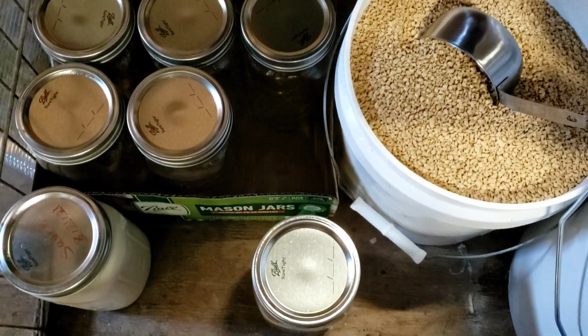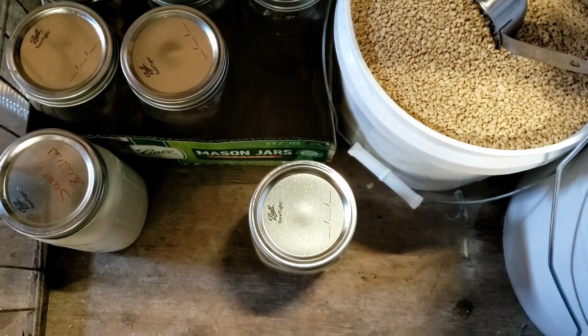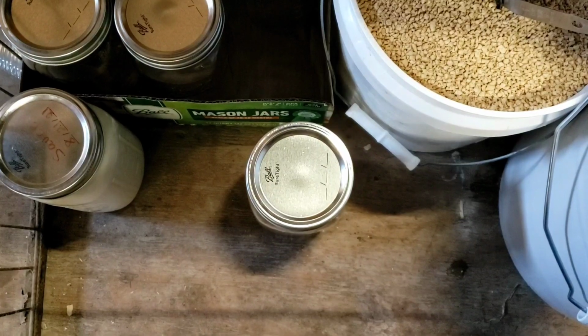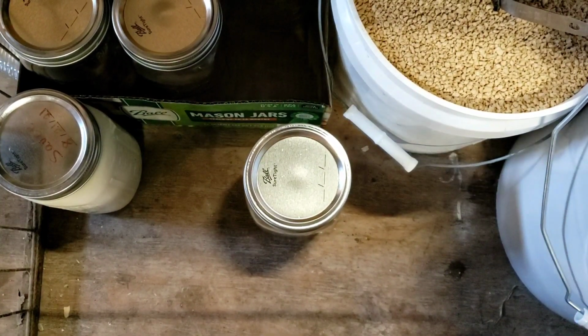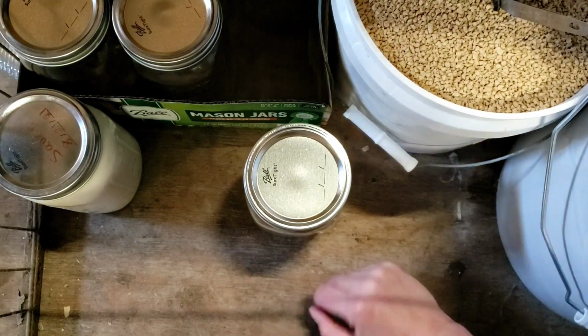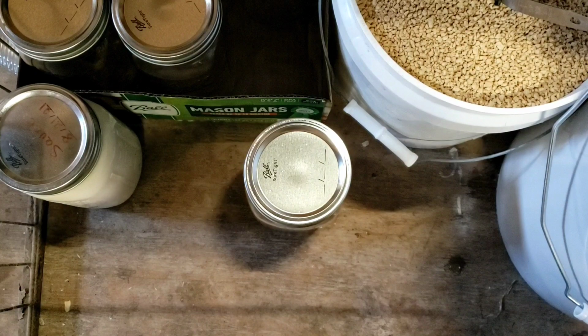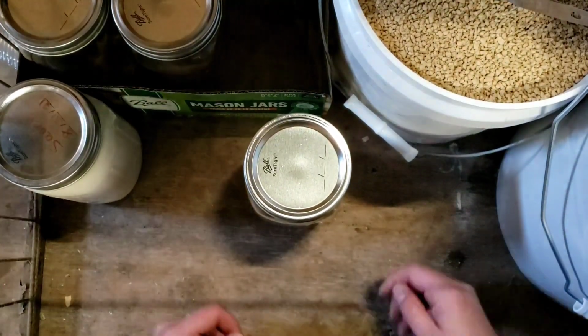Hi, my name is Mandolin Royal, and today I'm going to be doing some meal prep for our finishing feed. The goal is to get 1 cup per day at minimum into each bird. The purpose of this meal prep is to avoid spoilage from having feed soak too long, and to also make serving it a little easier.